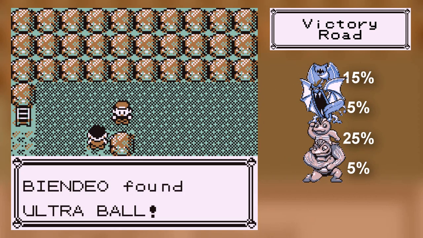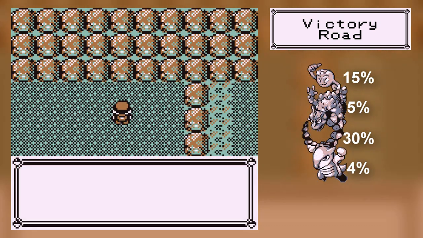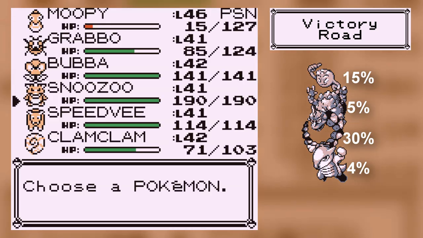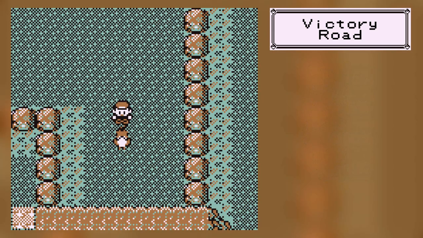This is an Ultra Ball. Anyway, here's an item. I'm still poisoned. And here we are. The third of the three legendary birds, Moltres. As I keep saying, save! Save!